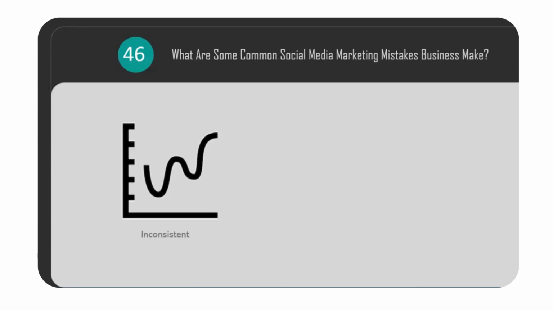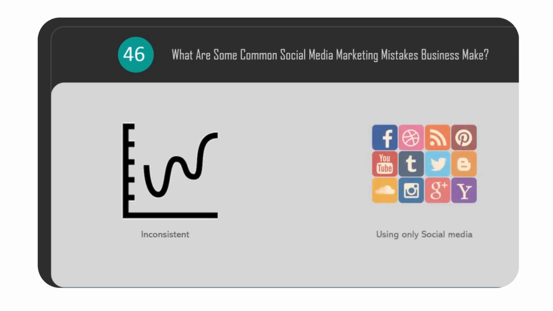One of the worst mistakes that you could make is inconsistency. Only posting sporadically and not responding when customers or consumers reach out to you to engage. Another biggie is using social media as a place to announce your own content and nothing more, without ever engaging in discussions or adding comments to your post that makes your audience want to click or like or share. So be involved and be more open in terms of social media, because it is a platform where you can gain more traffic and more attention from the users.